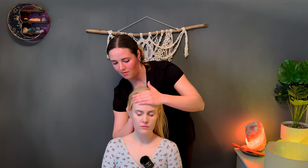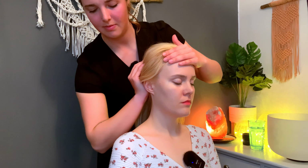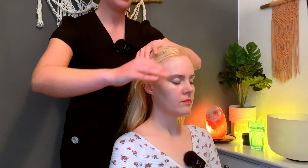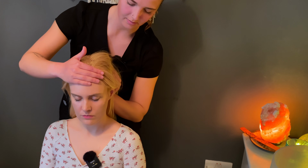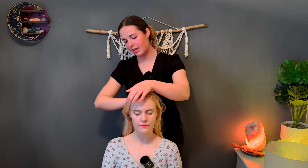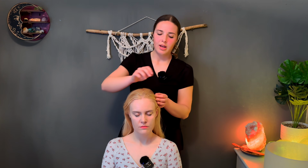So I'm going to be using the heel of my hand. I'm going to go ahead and just place the heel of the hand there, and then the other hand onto the forehead. Good. We'll do that on the other side. Okay. And then again, just stroking, just coming back to these movements every time. They're really beautiful movements. But again, just break up the different techniques.